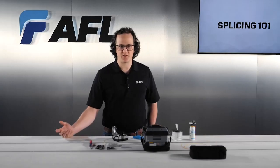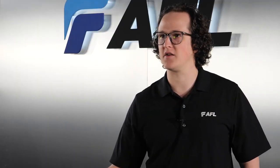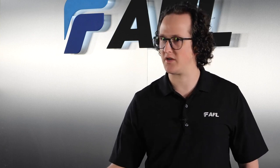The next step is cleaving the fiber. In contrast to cutting the fiber, a cleave is a precision cracking process, leaving a pristine, flat end face on the fiber. This is a key step to splicing and is very often the deciding factor in whether or not you'll come out with a good splice result.